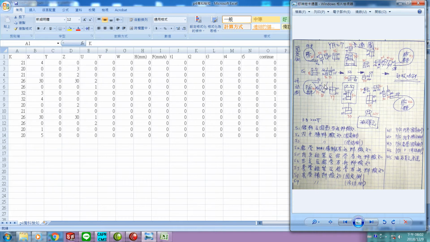Waiting for what? For input 4 on. Waiting for K32 input 4 to become 1, and then go to the next instruction, and also wait for input 3 to become 1. K32 input position is 3.